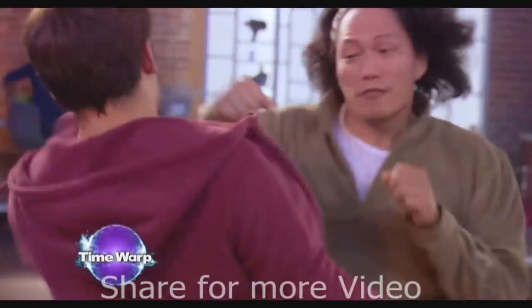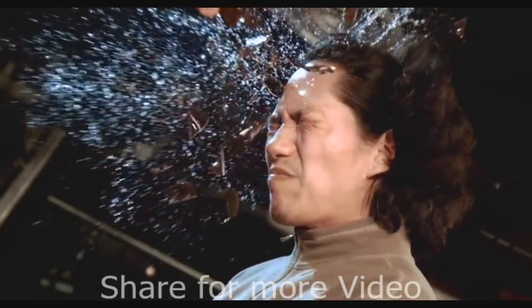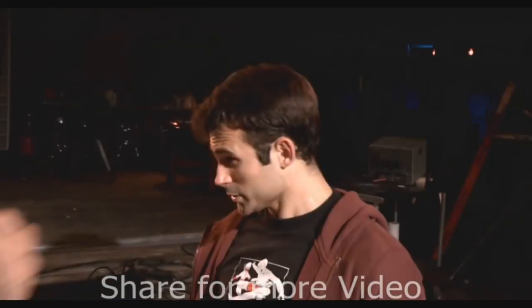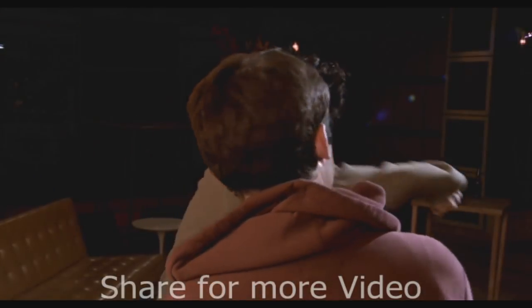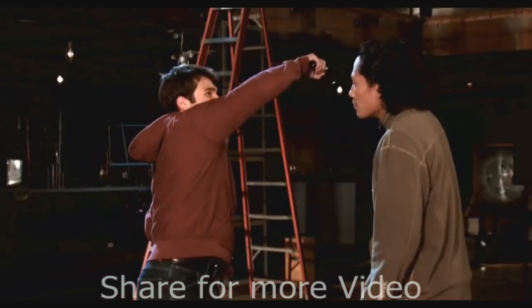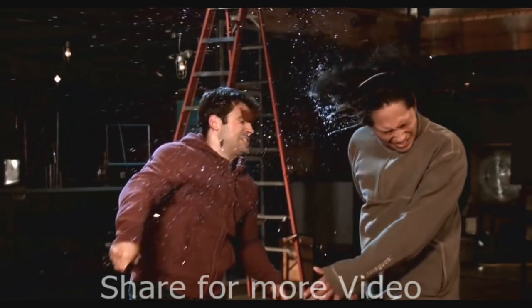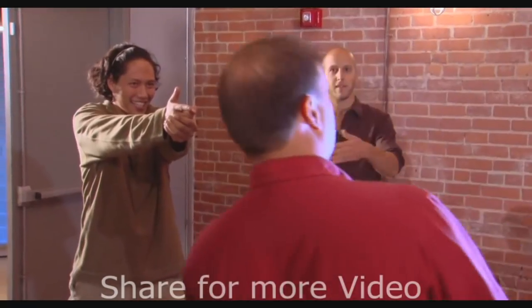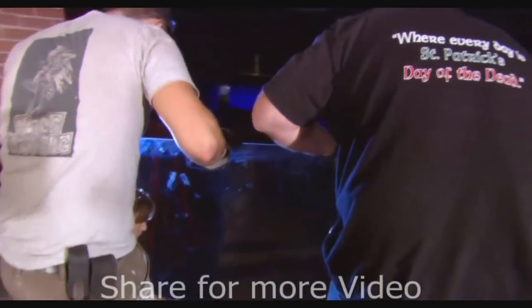So when we last saw Ray Carbonell and Eric Jacobus, they were amusing themselves by kicking each other, breaking bottles over each other's heads, throwing each other on top of tables, and oh yeah, revealing some trade secrets. So even in slow motion, that bottle looks like it's a real bottle, but I'm not an experienced bar fighter, so I wouldn't know. But it just wouldn't be Time Warp without some gunshots and shattered glass.